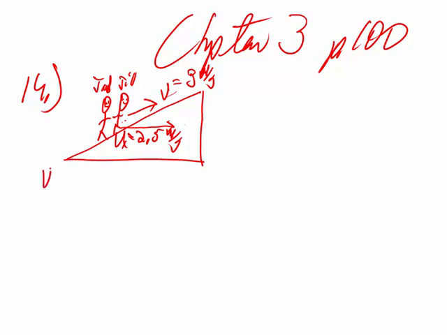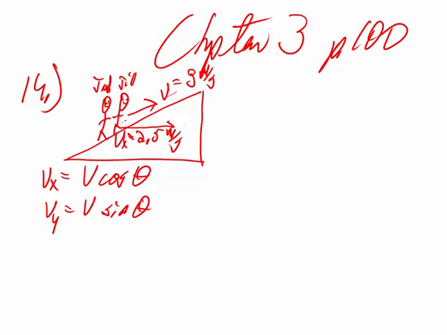So we know to find the velocity in the X direction, it's what? Well, Vx in the X direction is equal to the initial velocity times cosine theta. And to find the initial velocity in the Y direction, it's velocity times sine theta, right? Okay, so we've got to find the angle. So basically we've got to do what?